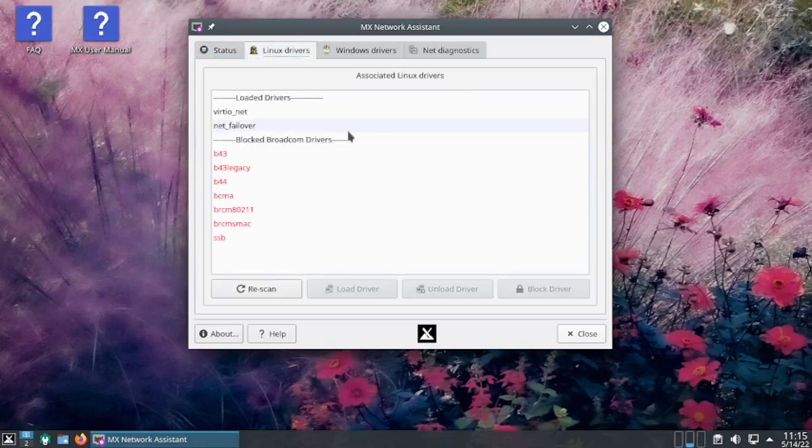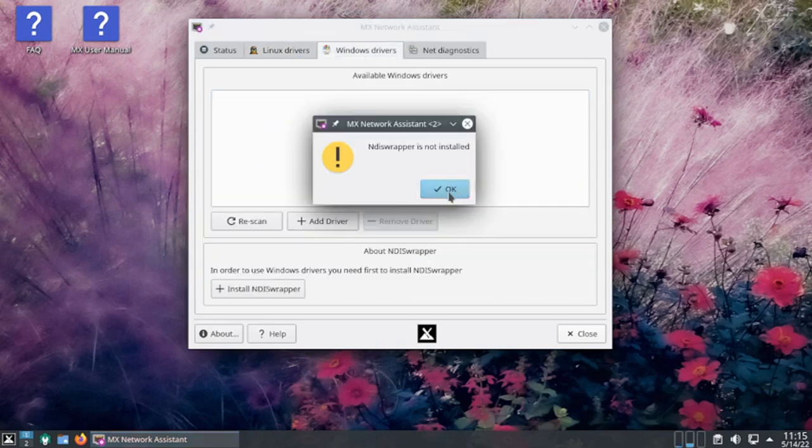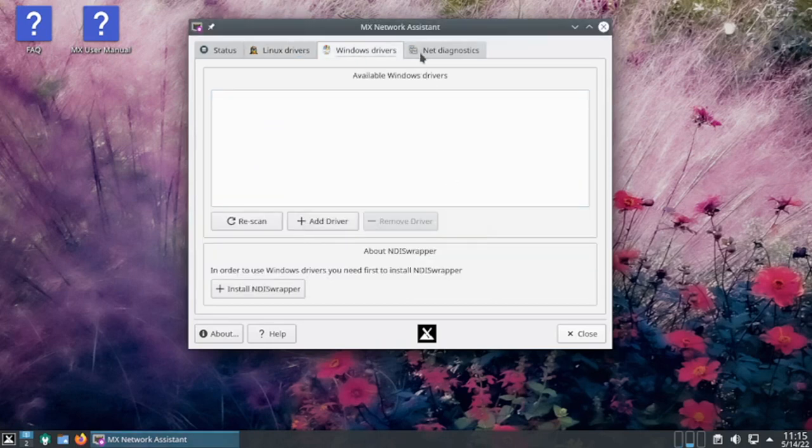Then loaded drivers, it is showing which drivers are loaded for the network. Two are there, and the Broadcom drivers are shown. Then the Windows driver is shown. The NDIS wrapper is not installed. So Windows drivers are also available.